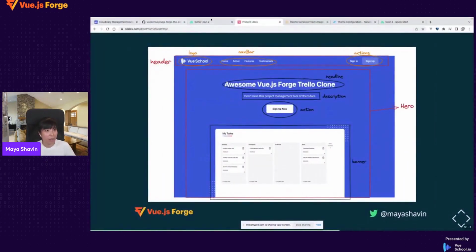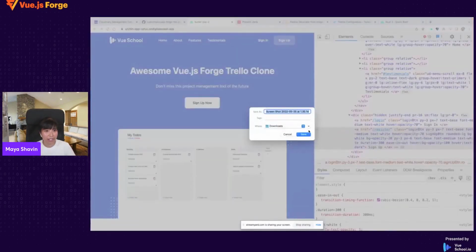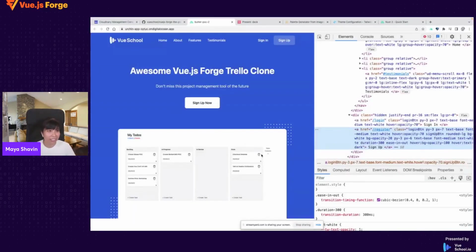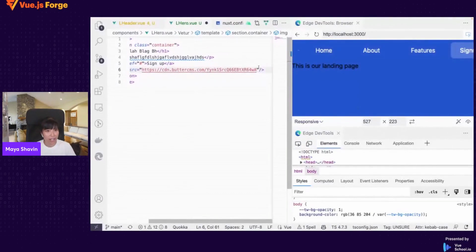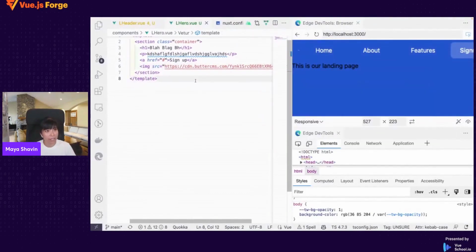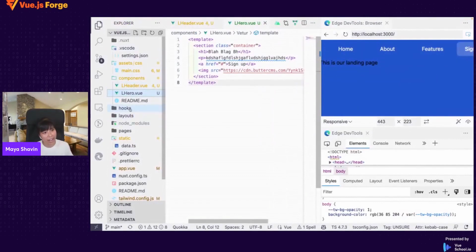Let's just take random pictures from here. Copy the address, and then we're going to put the image right here, and here you go. So now we have the image here. And we need to include this one in our app.